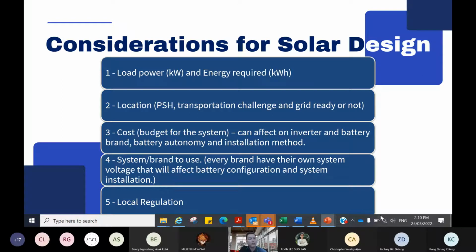All right. And number three, in terms of cost or budget for the system, because it can affect the inverter and battery brand, and also the battery autonomy as well as the installation method. This is because when you have a sufficient budget, you can go for the high-end inverter and battery brand.